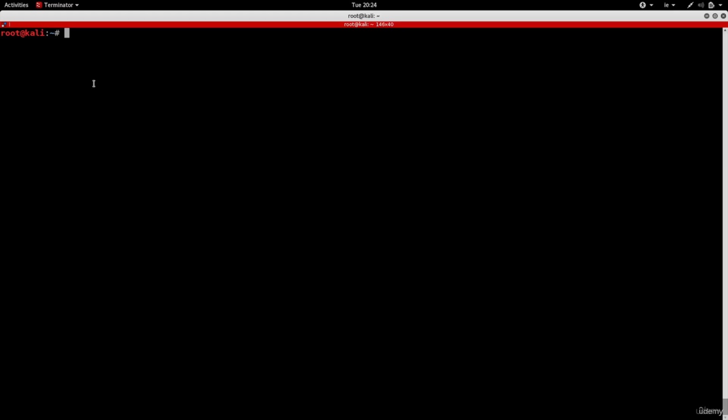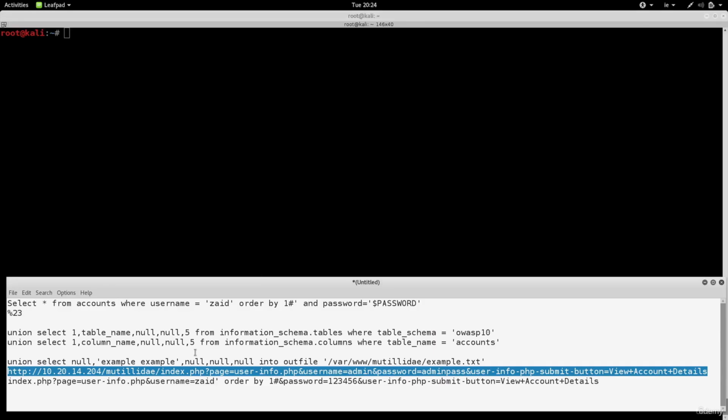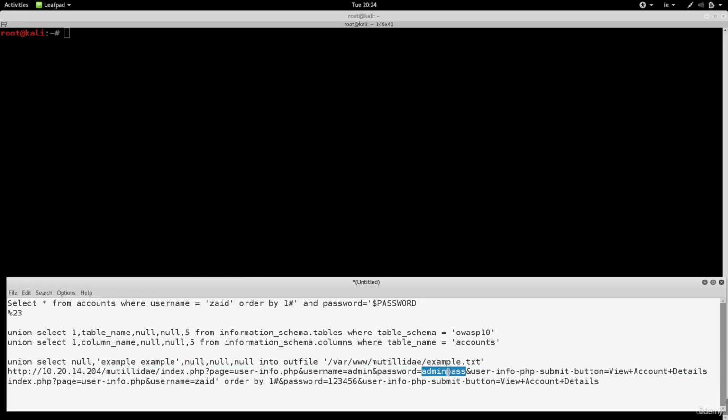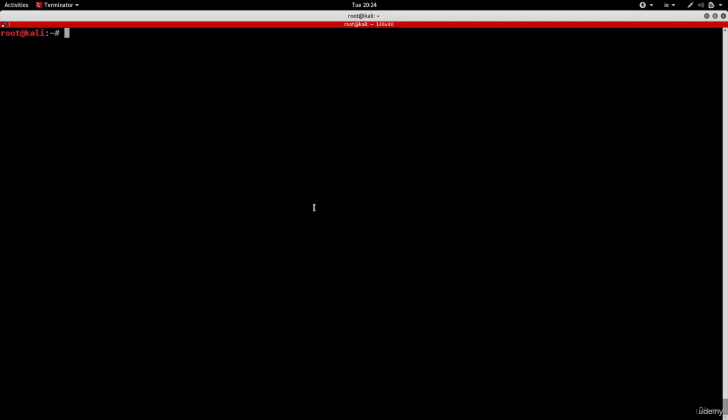So let's first of all get the URL that we were using for the injection. So I have that text file here that we were using, and I have the URL that we were using before. So it's the userinfo.php, username is admin, password admin pass. You don't really need to know the username and password, so I'm actually just going to put anything here. So just to assume that we don't know the password. So we're only injecting SQL injections. We don't really need to know any of this stuff. All I'm going to do is copy this, and then I'm going to run SQL map.